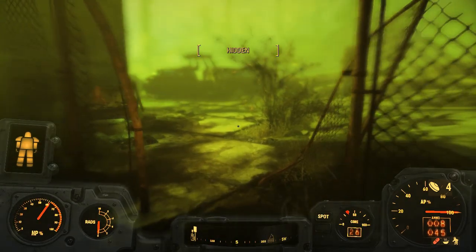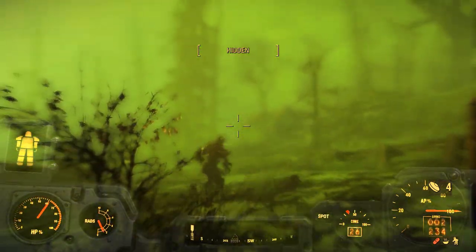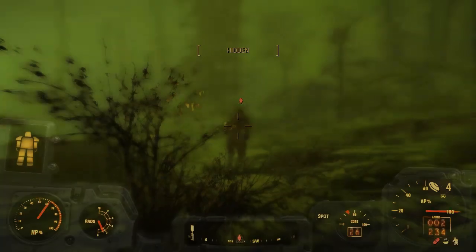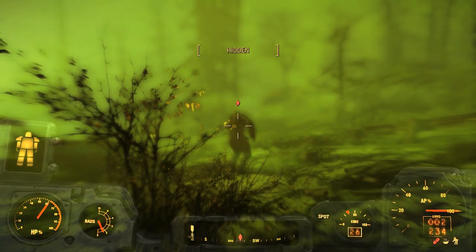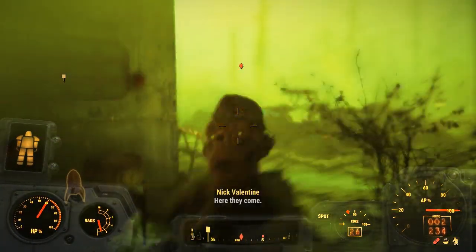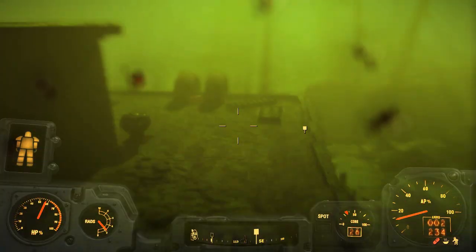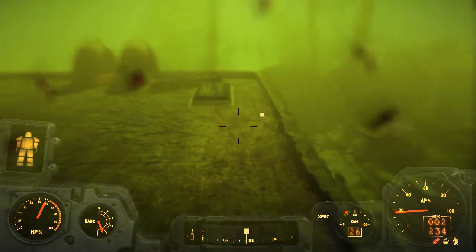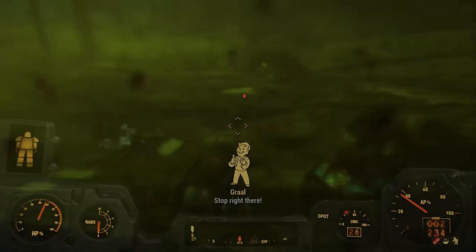The ghostly figure said preserve, did she mean these ghouls or did she mean the children of Atom? Okay, so I'm not getting the pacifier message coming up. That's right. So maybe I could just leave these guys alone. No, actually, they're coming over here. Okay. Stop right there.